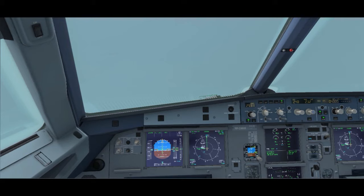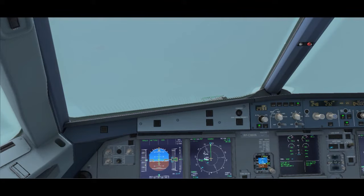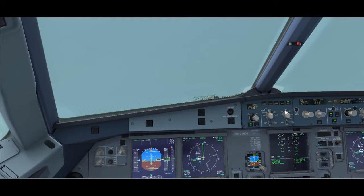Another rule in VATSIM is that you should not spawn or start on the runway of an airport, or any runway with an active control tower, or you might get banned. Another is that you should not pause in the air for too long. You really need to disconnect from VATSIM if you want to stop mid-air during the approach. That's strictly prohibited because you'll get violated or banned for 1 week or 1 month, depending on the supervisor. It has happened to me. You can contact them by email if something went wrong, like internet problems.